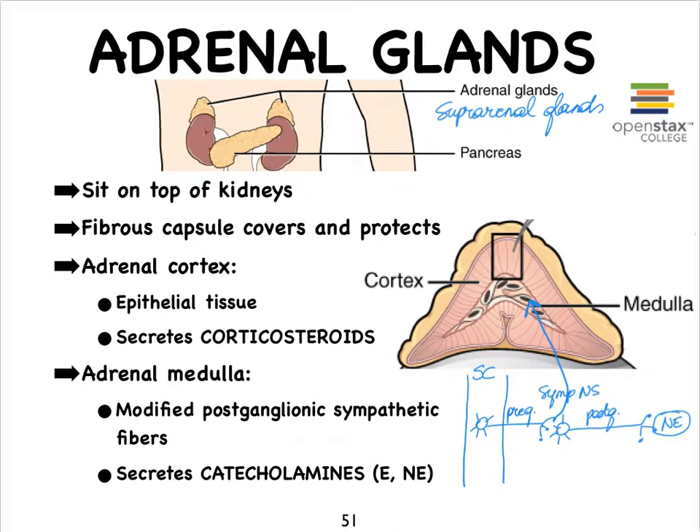The post-ganglionic neurons inside the medulla are actually these modified cells, and there they secrete both epinephrine and norepinephrine. This arrangement — a gland containing both nervous tissue and epithelial tissue — we've seen before in the pituitary gland as well. Your adrenal gland and the pituitary gland are the only examples of glands made up of not just epithelial tissue but also nervous tissue.